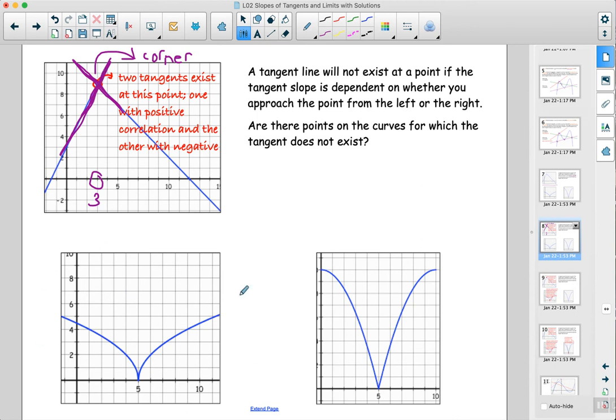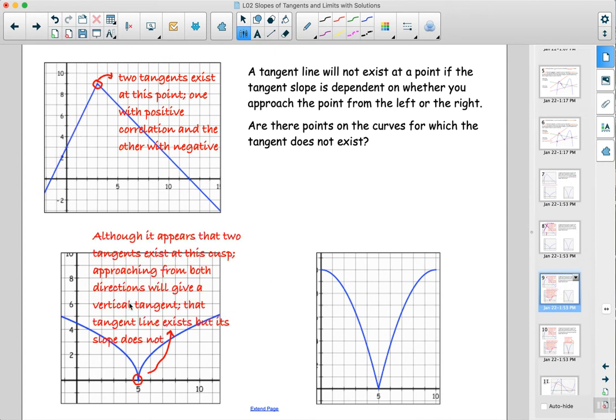All right, so you take a look at this next one, and you think about the same kind of thing again. Is there a place where the tangent we would draw is dependent upon whether you come from the right or the left? And again, you can be in control of the timing. So moving forward. The tangent that I draw if I come from the left is going to be right here. It's going to be a vertical line. I'm going to get the same line as I come from the right. I'm going to get a vertical line here.